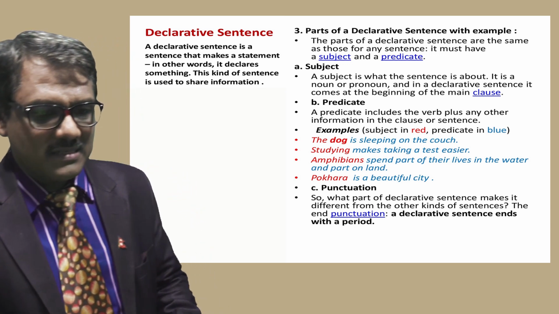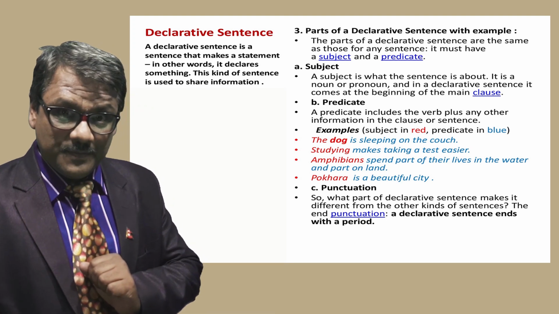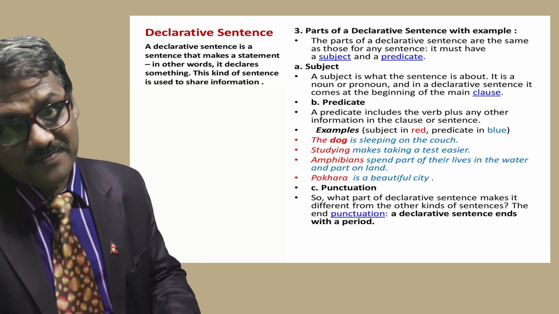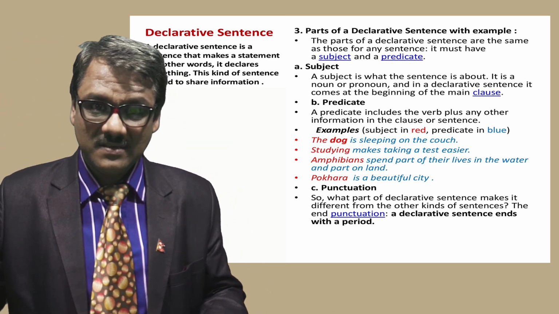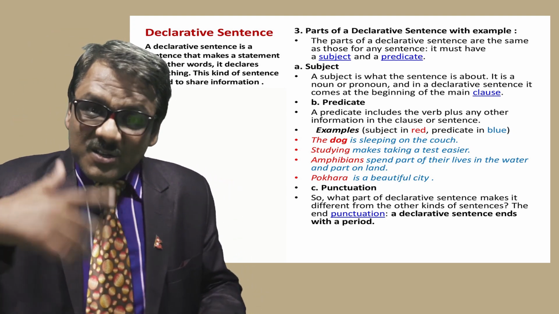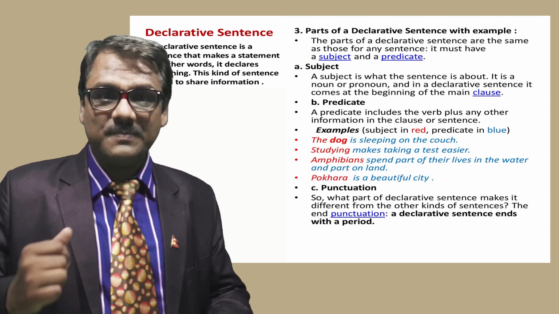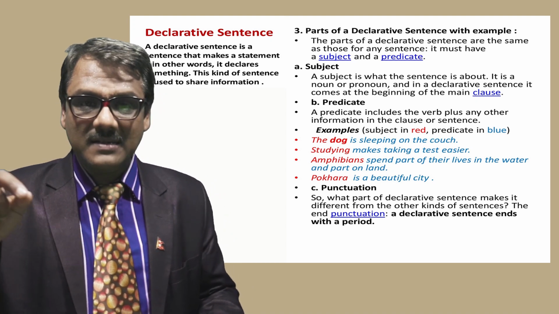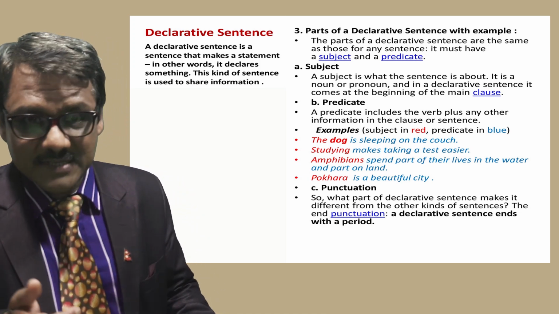Right? And see, think about day-to-day communication. We mostly use two types of sentences, declarative sentences and interrogative sentences. Why do we use these two types of sentences? One thing, we want to say something. And another thing, we want to know something, right? Therefore, declarative sentences and interrogative sentences are very frequently used in our day-to-day life too.